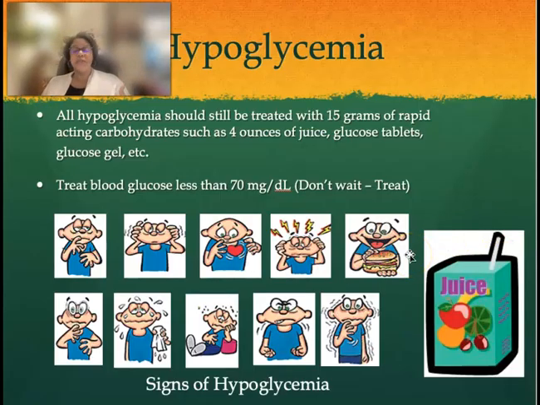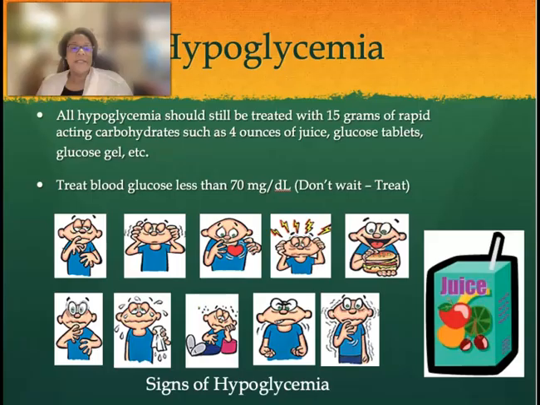So don't wait, treat. If there's a child who has a low glucose, is acting that way, you check with AccuCheck, you check their glucose and it's low, then we need to do something. Depending on their age, depends on whether or not they're going to be as compliant. The older children obviously know, they can feel it. We have little kids that actually can come and say, I feel low. And they can feel it, and we can feel it in our bodies. I'm not a diabetic, but because I've had these happen to me, I know exactly what they're talking about. You can feel when you get low.